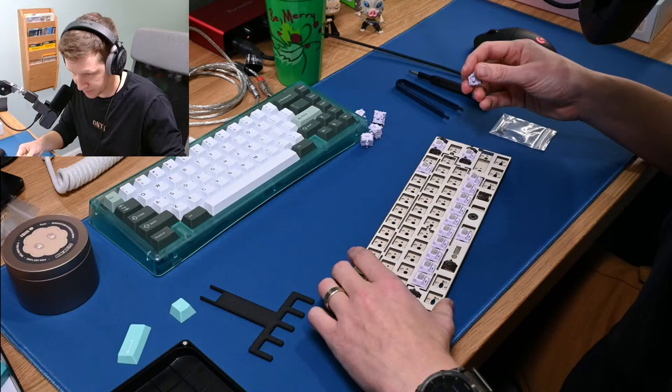Have you seen the Tayom's custom build for Marquez? I need him to talk about it. Have. Little do you know, there's a second one that I actually pulled all the keycaps off of. This is the linear version, actually. But yeah, I have seen it.